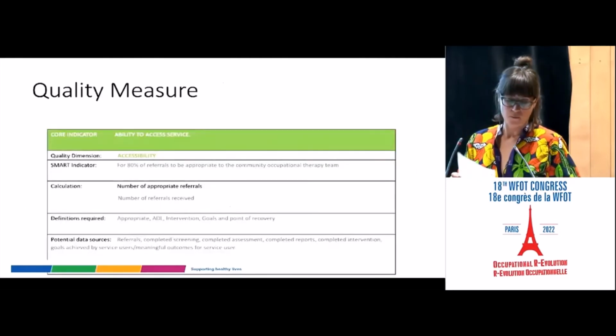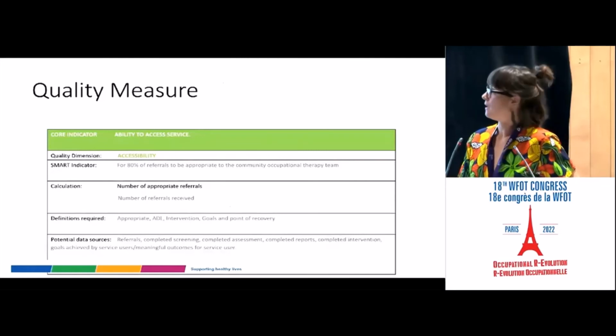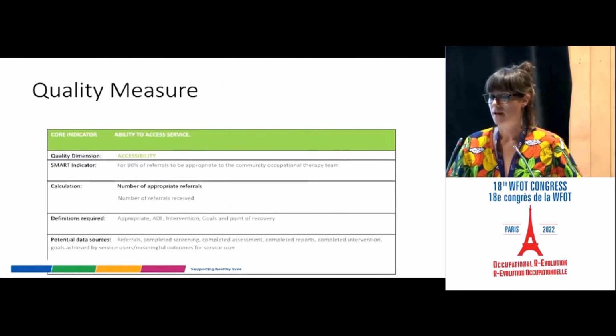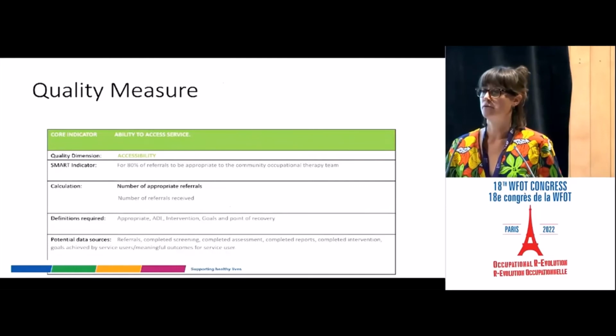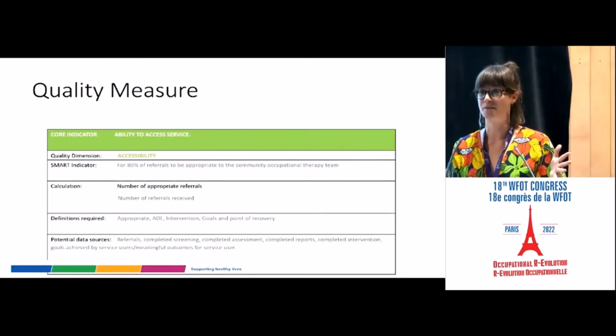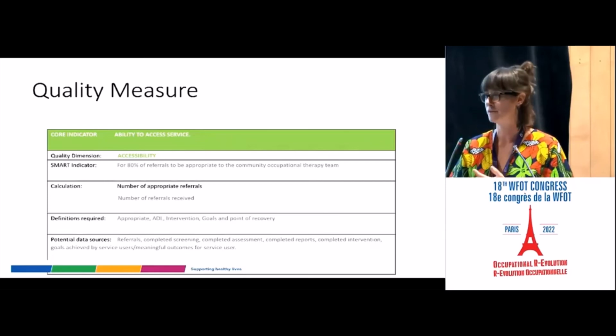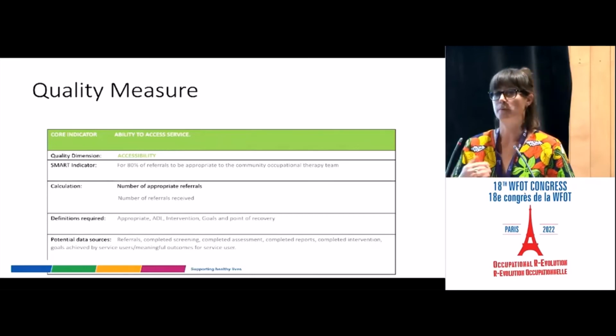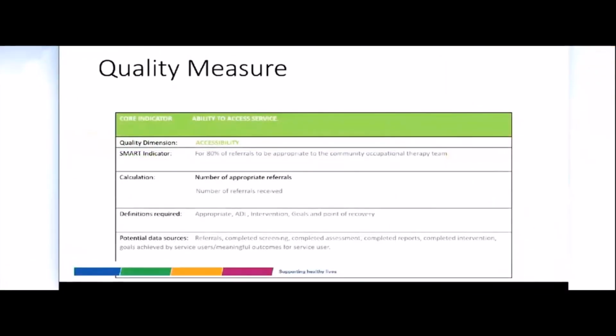So accessibility, we need 80% of our referrals to be appropriate. So the number of appropriate referrals over the number of referrals received. As I mentioned, we're taking referrals from a lot of different services. So a lot of it is about communication to our various teams as to why you might refer, when you would refer. So is somebody at the right point in their recovery? Quite often people are in a crisis and because it's time limited, we haven't got that time to build up those relationships if somebody's really in crisis and then begin the work.